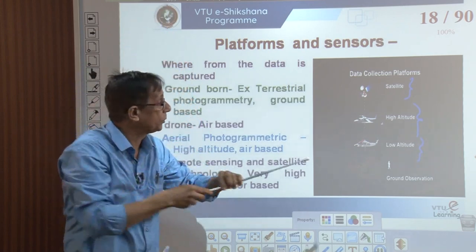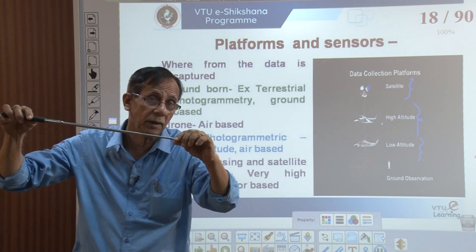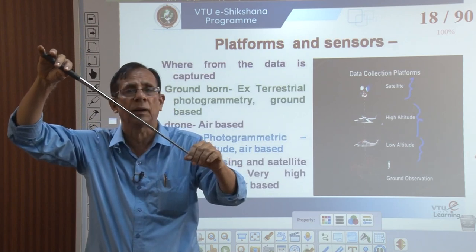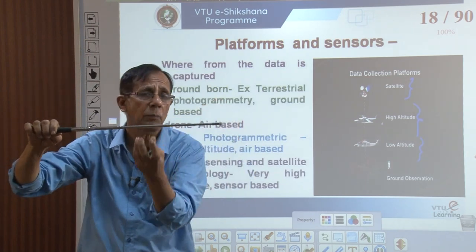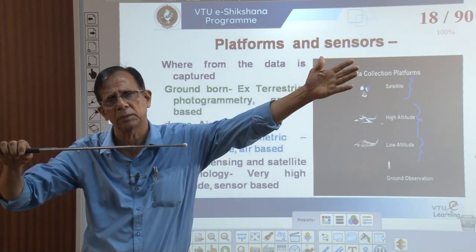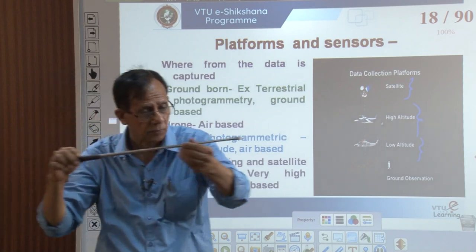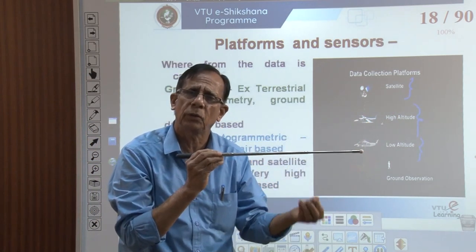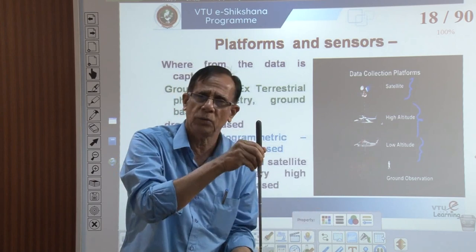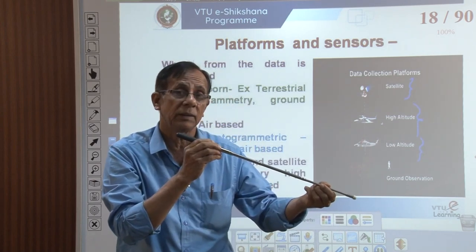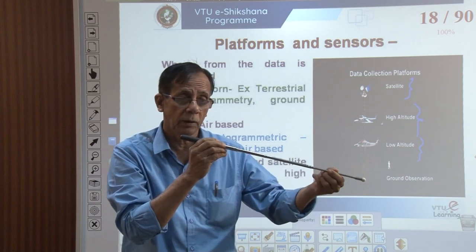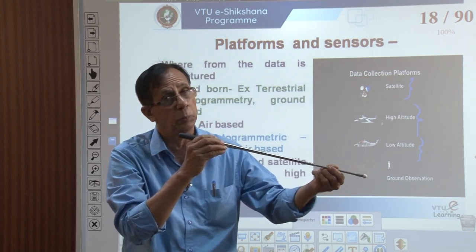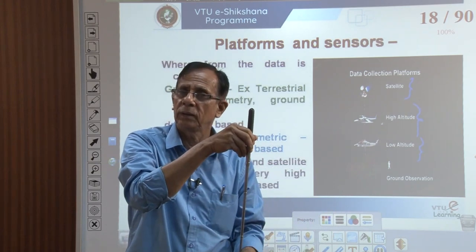For aerial photographs, the camera axis may be vertical, or the camera may be slightly tilted. If I keep it horizontal, I do not capture anything on the ground; I capture only the space, that's all. In flight with the camera axis horizontal, I am not able to capture anything about the ground. Either it has to be inclined or vertical. If it is inclined, I have certain limitations. Whether it is a low angle or high angle, with a very low angle I am not able to cover the complete ground, I may miss. High angle or vertical is useful.